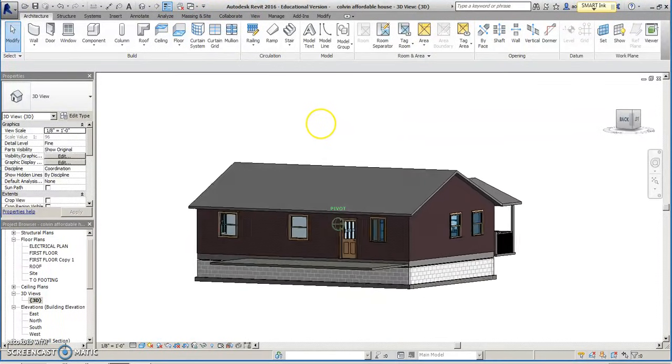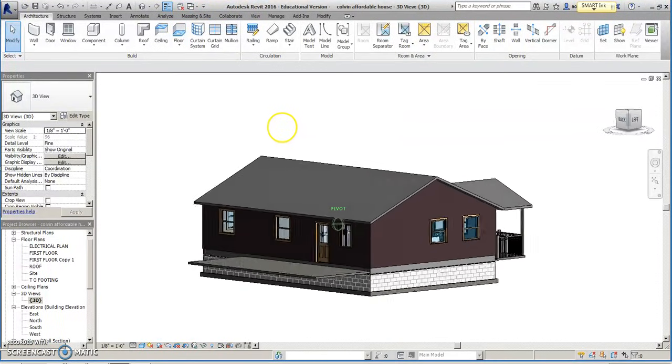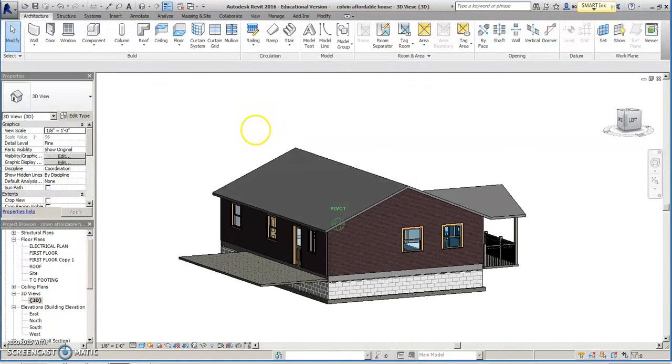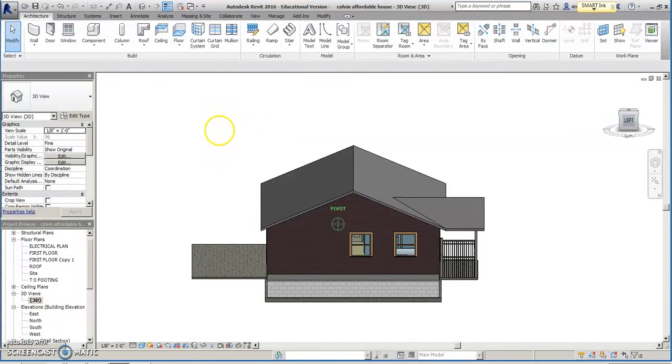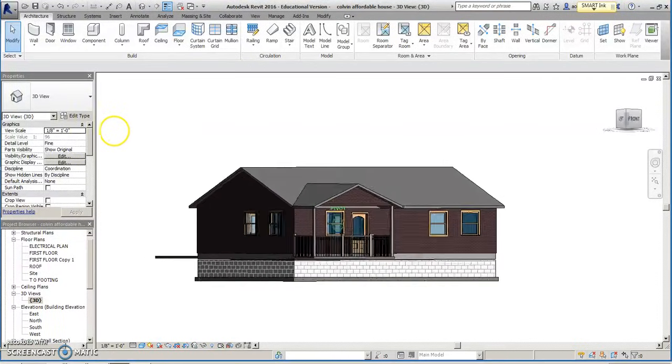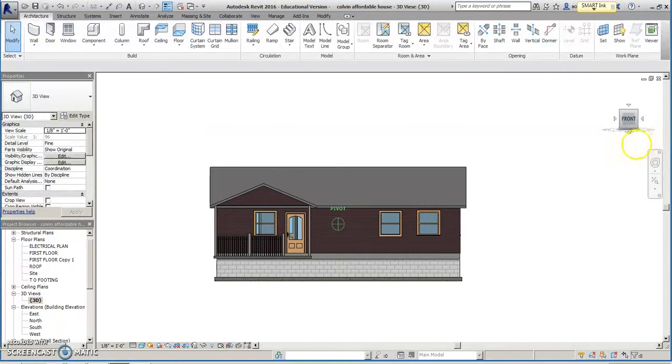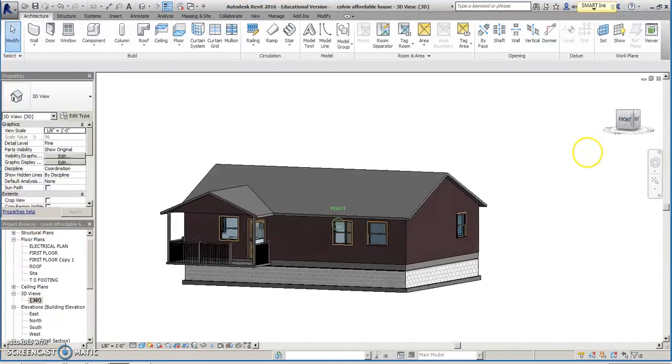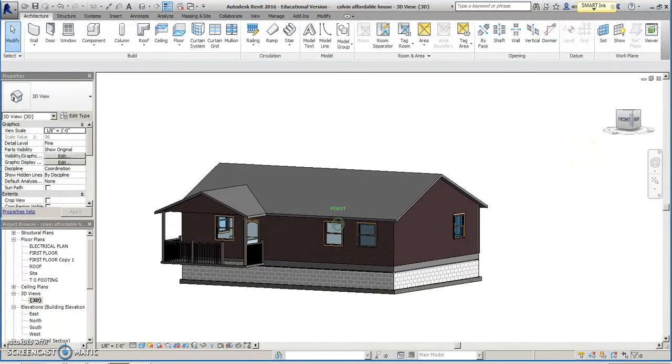Before you continue with this video and adding finishing touches like painting your walls, be sure that either your client or your teacher has approved your building layout or floor plan. Since Revit can be tricky and overwhelming, I always suggest that the first time you watch any of these tutorial videos, you simply sit back and watch the entire video and not try to follow along on your Revit project. Then you can go back, stop, and start the video as you work through the task.